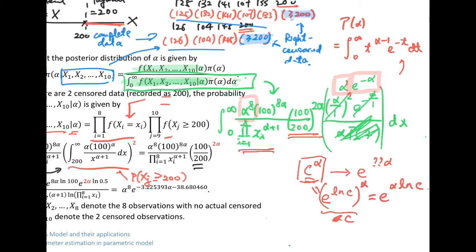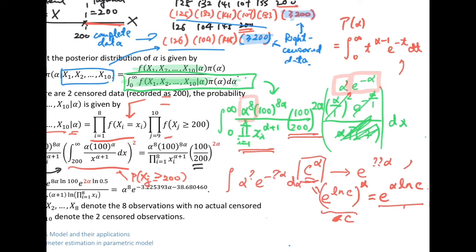Then by doing that, you can now rewrite these two terms in the form of exponential to the power something to the power something times alpha. So that you can still transform the whole integral into the form of alpha to the power something and the exponential minus something times alpha. Then you can derive this integral using the gamma function.